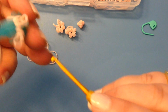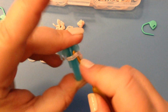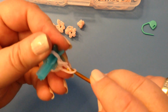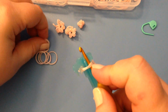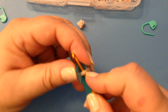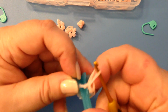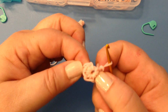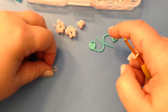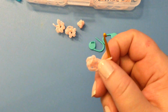And I think my bands need a little bit more oil. They absorb the oil very, very quickly. Rainbow Loom have a lovely oil that you can use, which helps make your bands workable. So around we go, making our magic ring using our Loomy Loom. So whichever way you are comfortable with, whether it's using your Loomy Loom, whether you're using your hook and a stitch marker, whether you're just using your hook, doesn't really matter. But you're going to make a magic ring of 6.